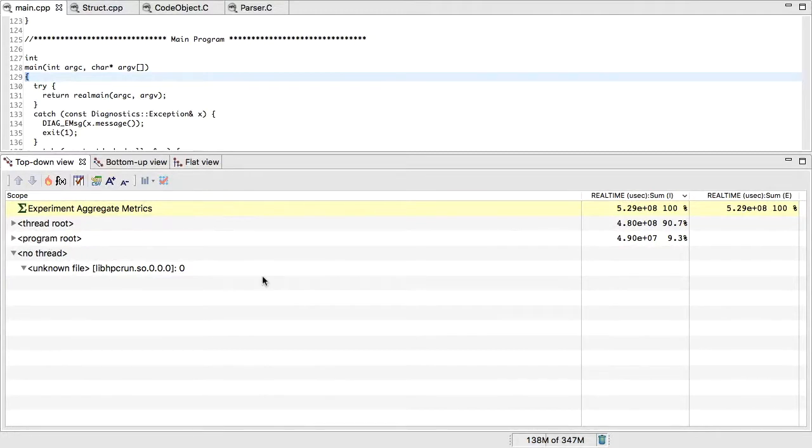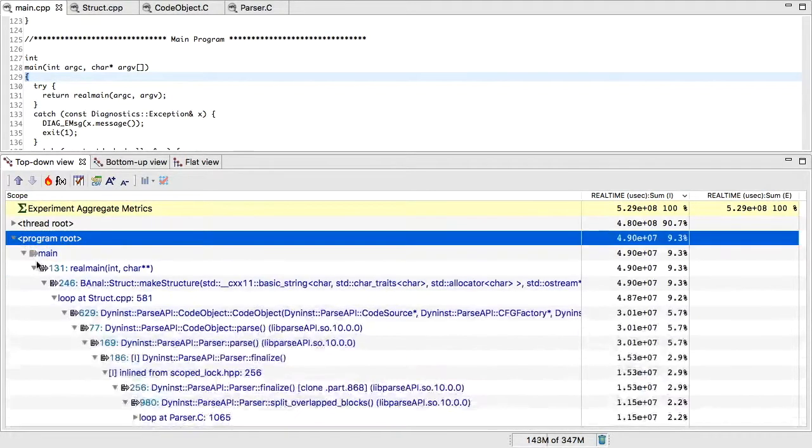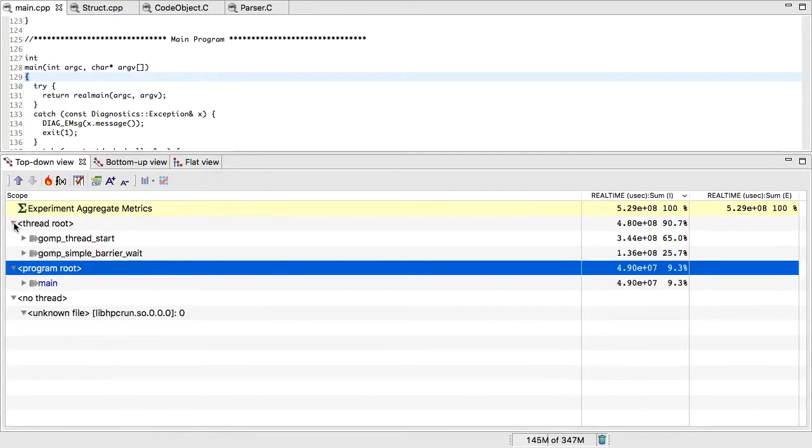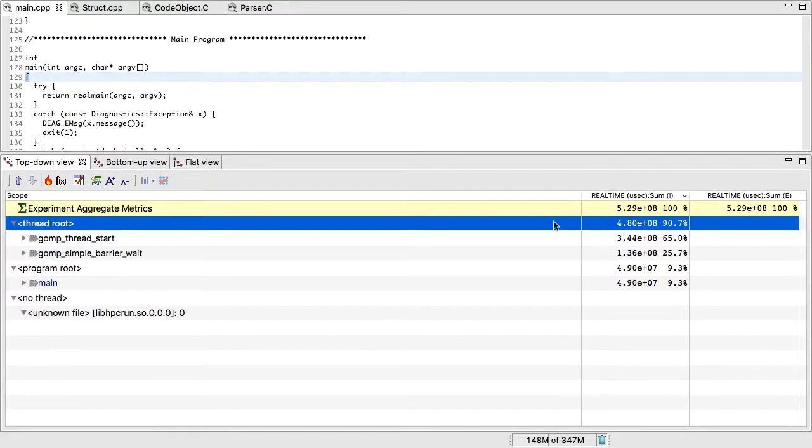So one thing to notice is that the program root, which is main, is 9% of the program, and the thread root is 91% of the program. Now, this is what I call the physical view of the program. This is what the program actually does, in the sense that you have one main thread, which calls something, which has the call stacks that you want to see.